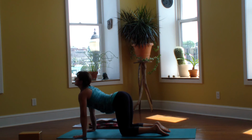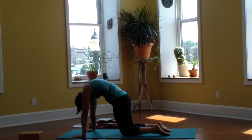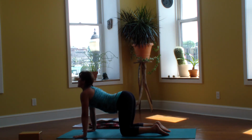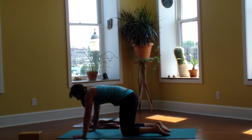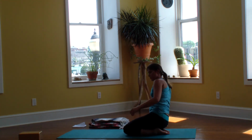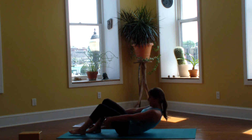Inhale. And exhale, see how much space you can create between your shoulder blades. Inhale. And exhale last time. Inhale back to center. Sit back onto the heels. Lean over, sit on your butt. And we're going to come down onto our backs.